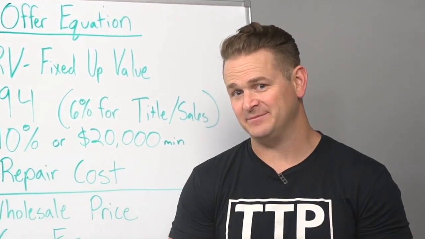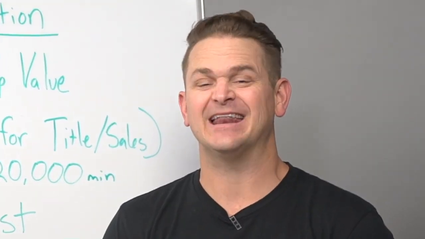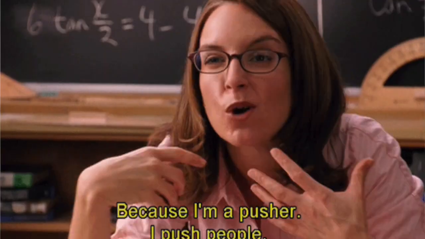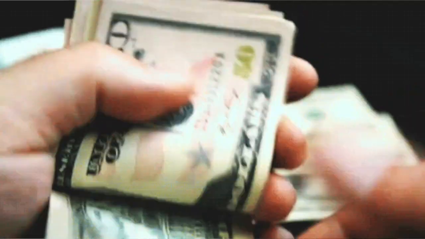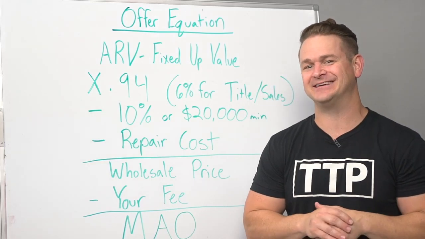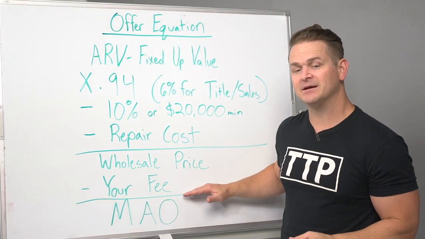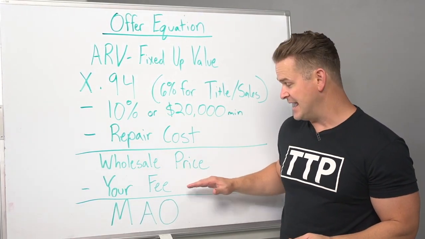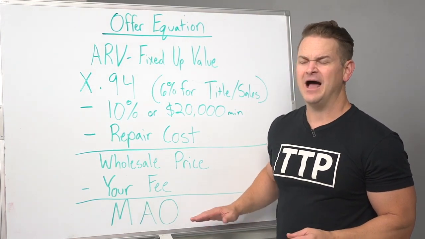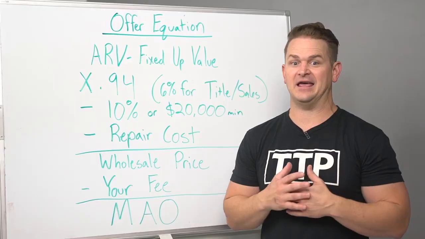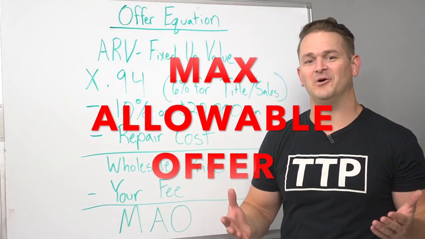And if you're part of the TTP family, you know all about the 50K club. That's where you get a deal. We push you and encourage you and challenge you to get a $50,000 net to you wired into your account deal as quickly and as often as possible. It starts with building a minimum standard for the fee that you want to make, and that will help you determine what is called the MAO. I thought this was like an Asian word for like a year. I had no idea what it meant, but it means Max Allowable Offer.